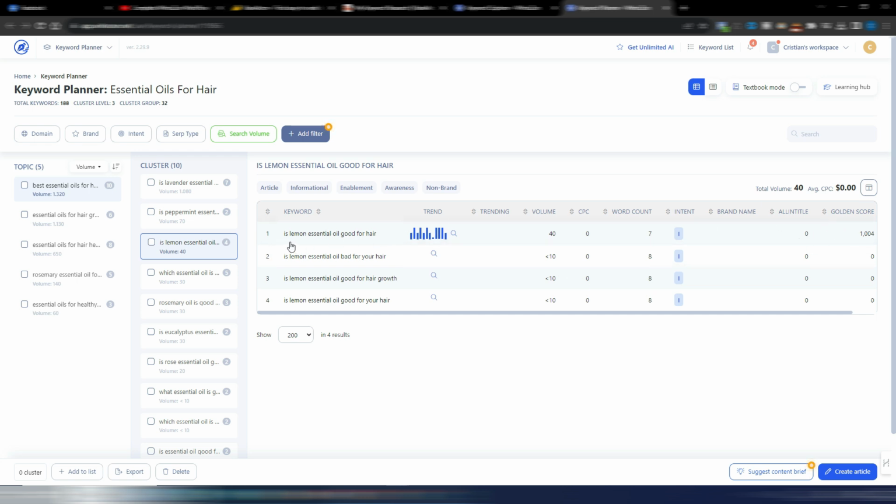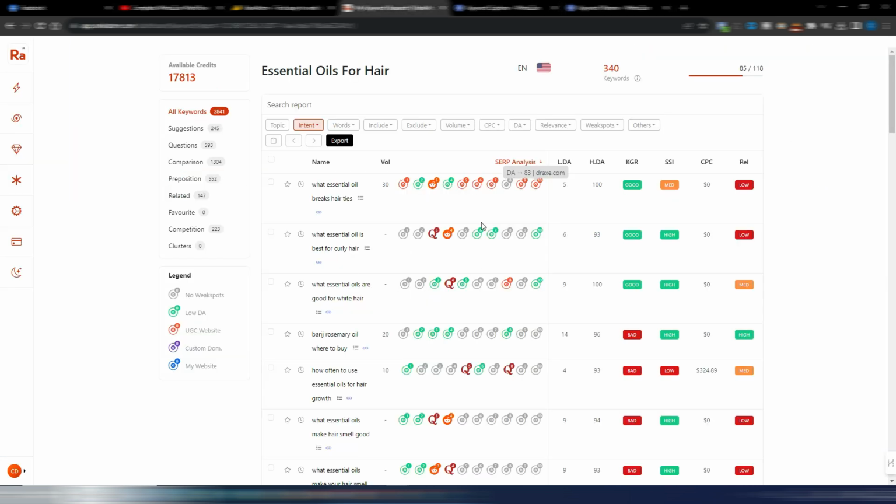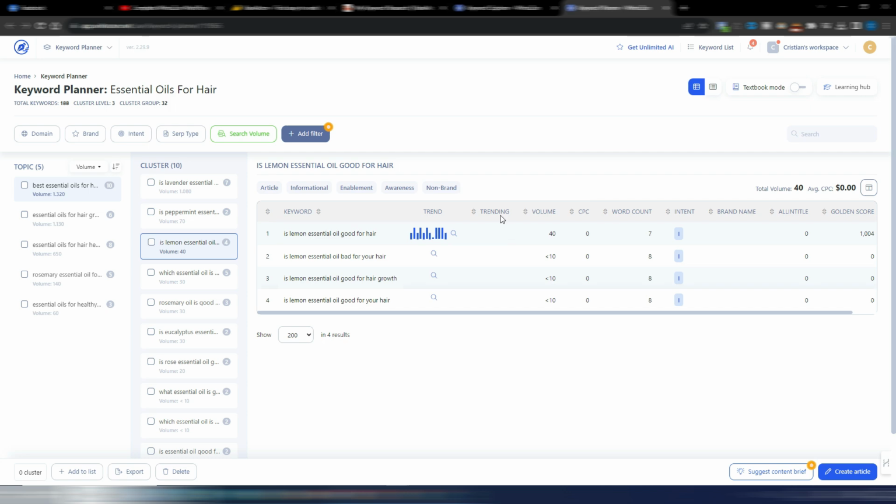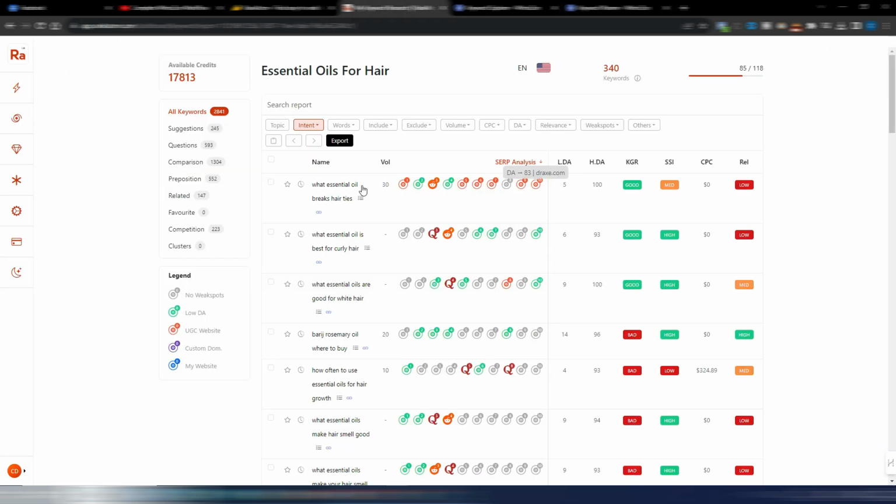As you can see, it's not so easy as RankAtom. Here it's easier to find the keywords, but yes, you have this KGR here. You don't have a value, you only have good, bad. But WriterZen, for example, is not searching for weak spots, while RankAtom is searching for weak spots.